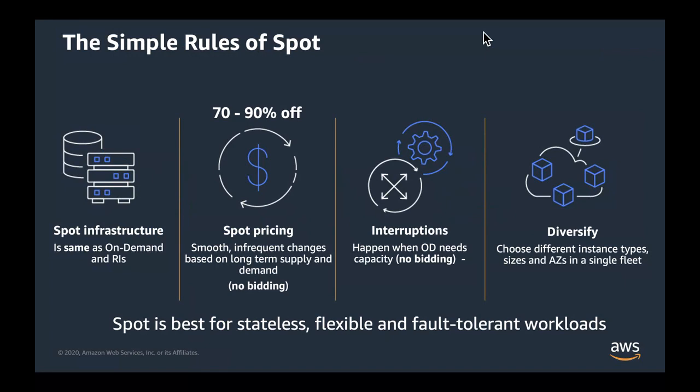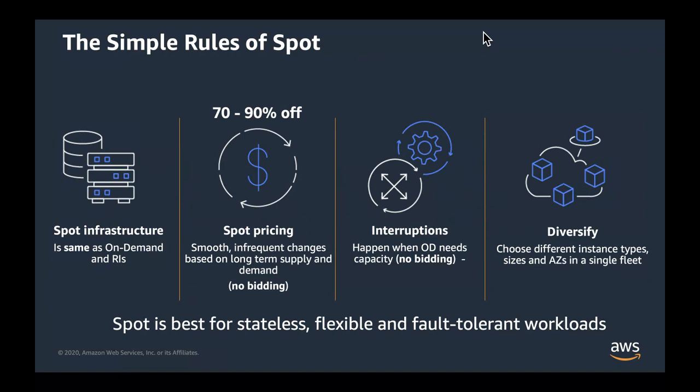Here are the 4 simple rules to remember for Spot instances. Even though it is the exact same infrastructure as RI and on-demand, unlike RI, it does not require making a commitment. It is also the only way of getting the deepest discounts on EC2. It is spare EC2 capacity that you can acquire by paying by the second for Linux instances and by the hour for Windows instances. Now, let's talk about pricing.